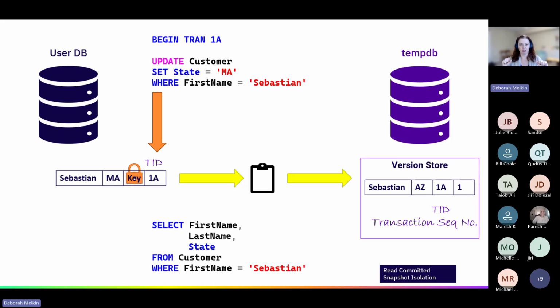Now that we see what the data looks like in Version Store, along comes our select statement from a different SPID. So where are we reading from? It's a different transaction. We're doing our select. Where's it going to go? It's going to read out of Version Store. And there you have it. I don't care about that begin tran. I don't care that it's still open. I can still see the data. I can see the previously committed version of my row, and I'm good to go. No blocks. It's great. Love it.